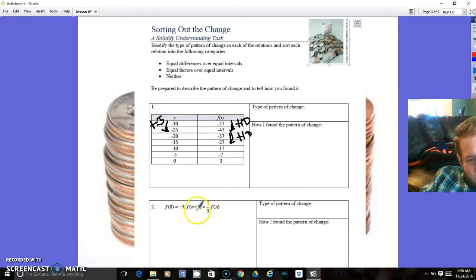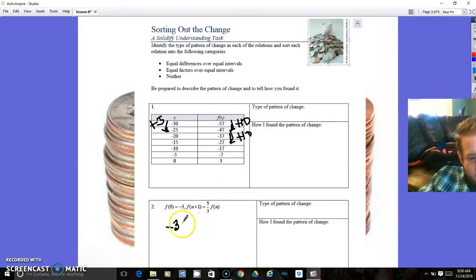Alright, so this question, this is a recursive formula. And I know usually we've done recursive formulas with n minus 1, the previous term. This would be n plus 1. Plus 1 just means the next term. So to find the next term, if the zeroth term is -3, that means that's your starting point. The next term is found by taking 5/3 of the term you're looking for. So if I'm looking for the first term, I simply multiply that by 5/3, and that would give me the next term. So once again, if you know how to read a recursive formula, if you know what this n minus 1 and n plus 1 mean, these are actually pretty easy.